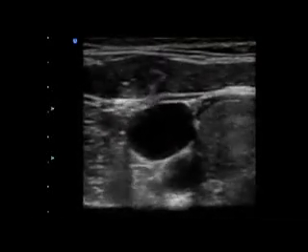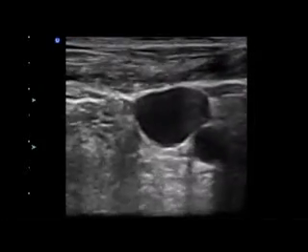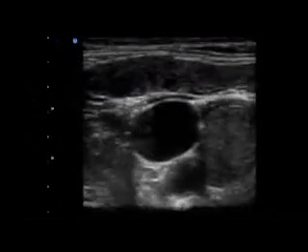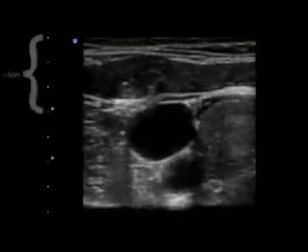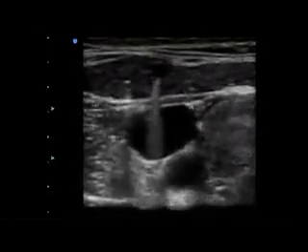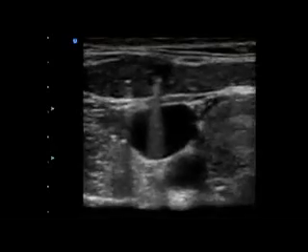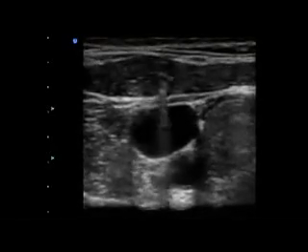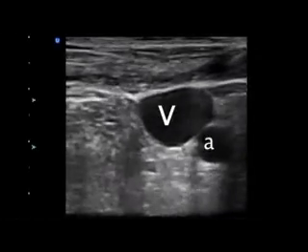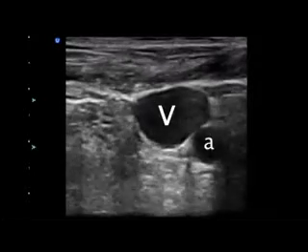The best way to determine the location of the needle is to look for movement of the soft tissue adjacent to it. Subtle back-and-forth movements such as bouncing or wiggling of the needle causes movement of the surrounding soft tissue, which is easy to appreciate on the ultrasound image. Note the depth of the vessel and be careful not to insert the needle beyond that depth. It may be possible to see tenting of the anterior wall or complete collapse of the vein when the needle tip presses against it; a quick forward movement at this point may help to puncture the vessel wall. The return of blood confirms intravascular placement. The main benefit of the transverse approach is simultaneous visualization of both artery and vein, allowing the operator to advance the needle toward the vein with almost no danger of hitting the artery.